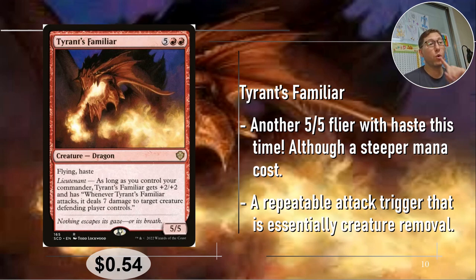So even if you get 1 trigger, if he has haste, the first time he comes to the battlefield, if your commander's out, he's a 7/7 with haste, you attack right away, and you blow up something, right? Then you basically got 2 mana's worth of value out of that. You've got a 7/7 flyer for essentially the equivalent of 5 mana. And if he doesn't get knocked out that round, he's going to do it again and again and again. Like, oh boy. Anyway, 54 cents.